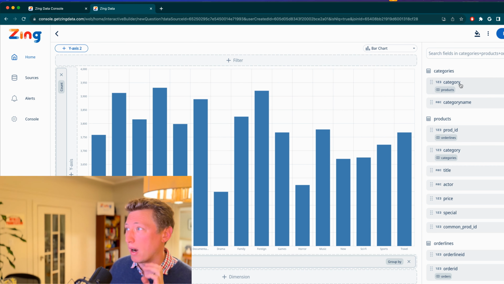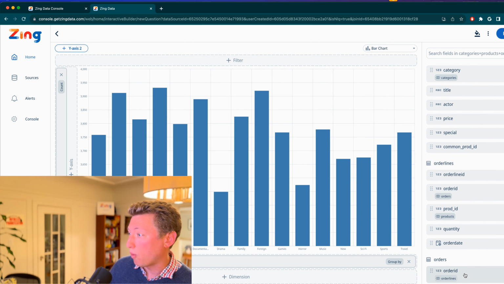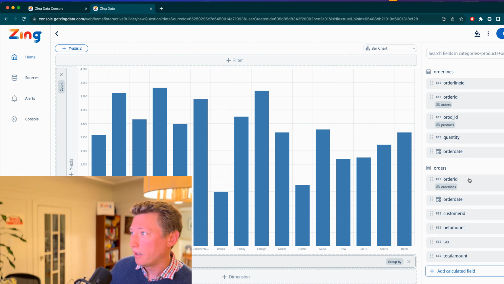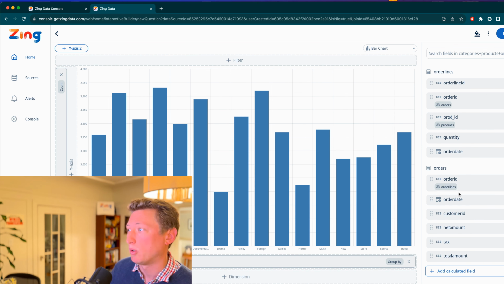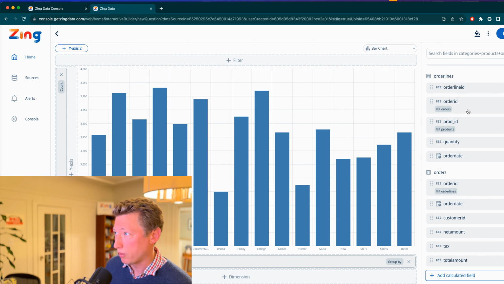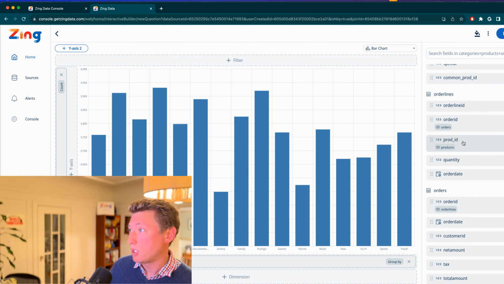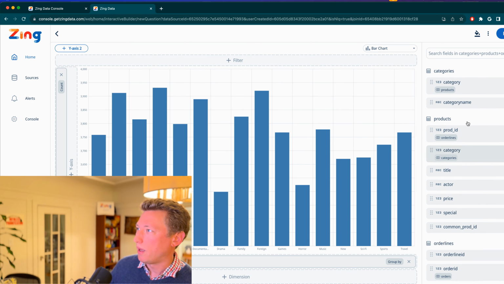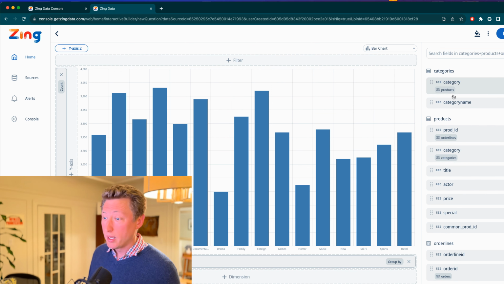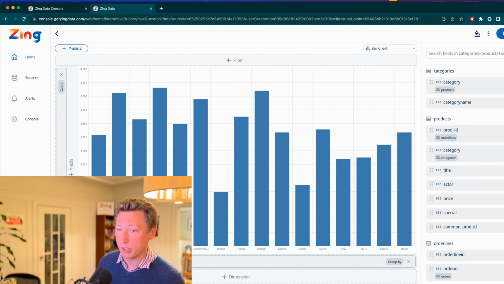You'll see what Zing did for us was a 1, 2, 3, 4-way join on the fly to connect order ID, which exists canonically in the orders table, with the details of each order, using product ID to join it to the products table, and then join the product information to the categories table using category to allow us to see category name along the x-axis. So this is what Zing's MagicModel capability lets you do.